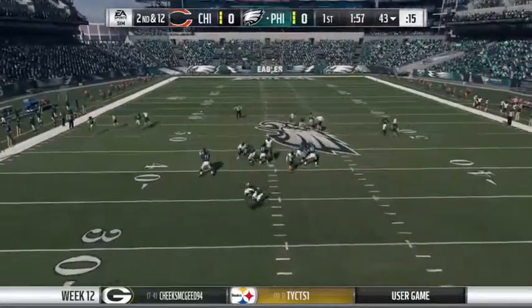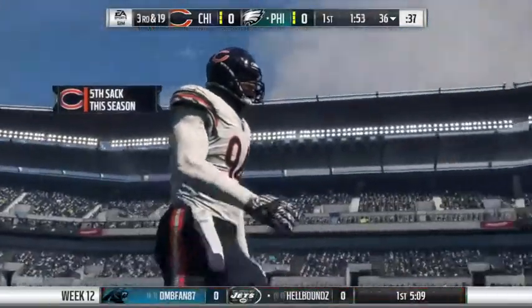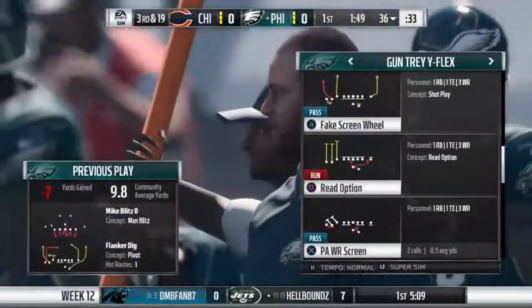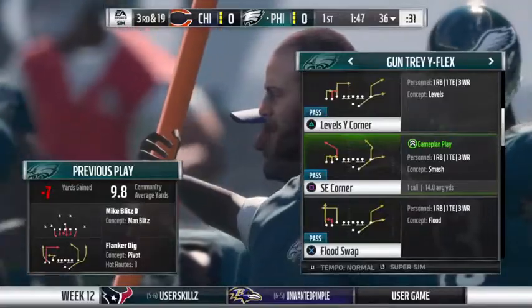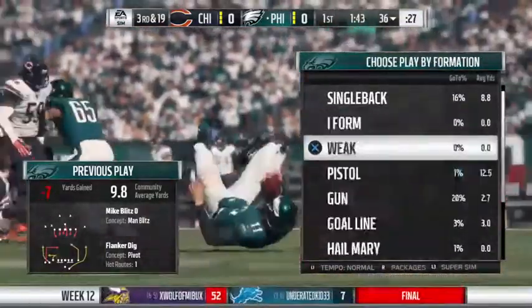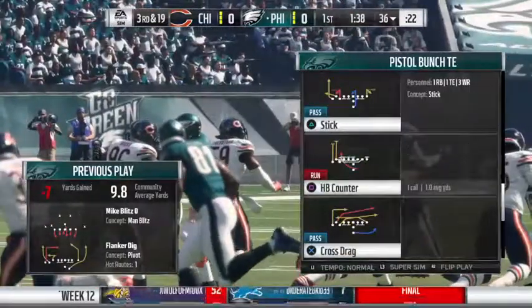Wentz to throw on second down. And he'll go down. The Bears get there for the sack. Leonard Floyd in there to drop him for his 5th sack of the year. Well, that play was the very definition of fast, quick, and in a hurry. Suddenly, he was there. Yeah, blink of an eye. That happened fast and a big sack.